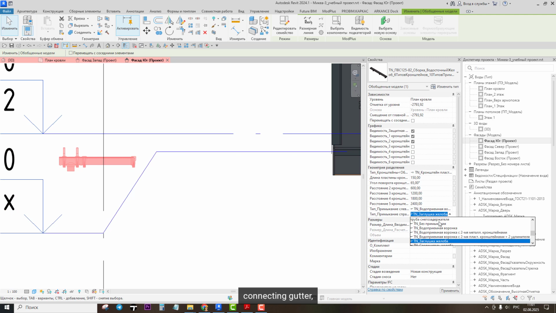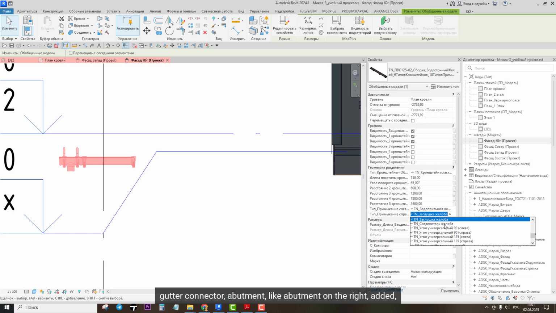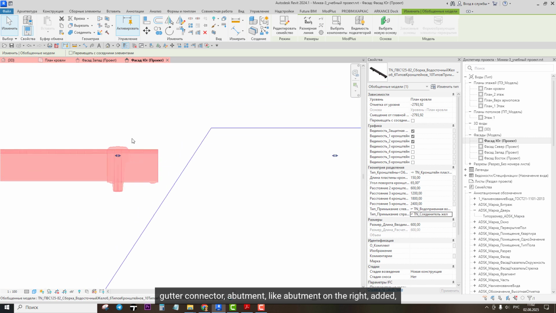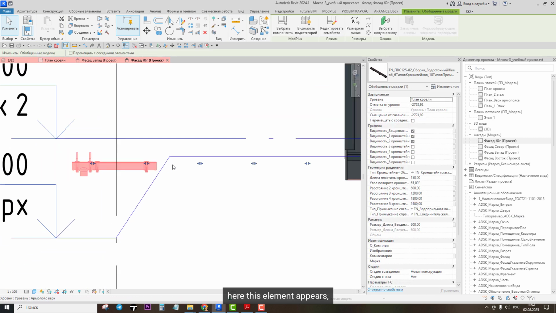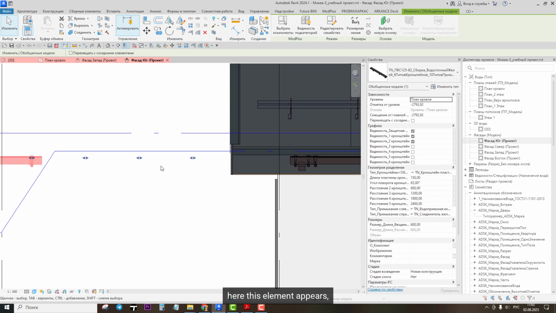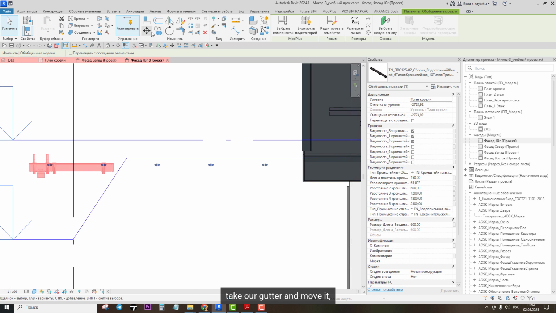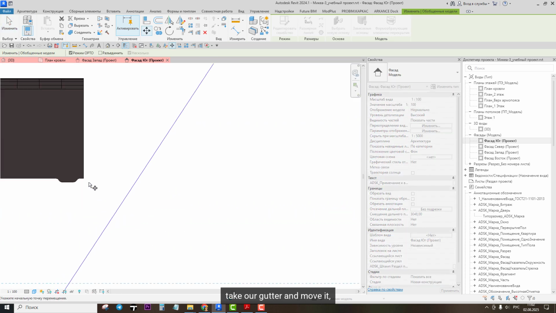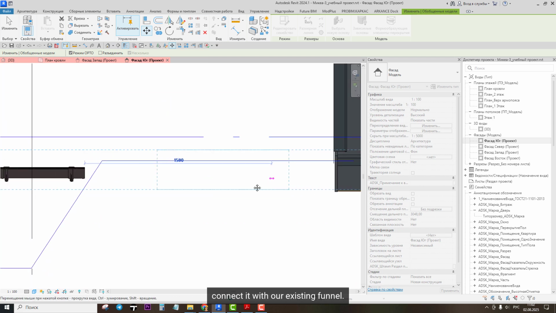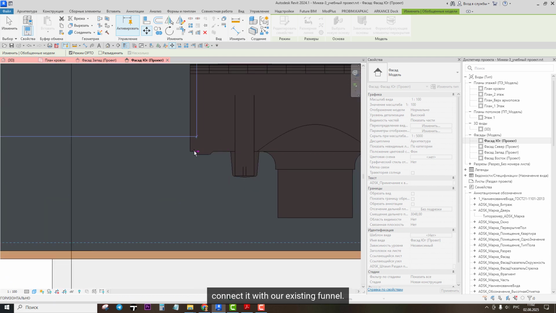Connecting gutter. Gutter connector, abutment, like abutment on the right, added. Here this element appears. Take our gutter and move it. Connect it with our existing funnel.